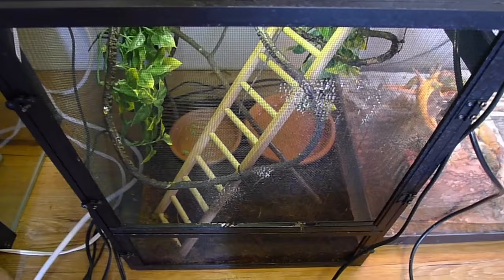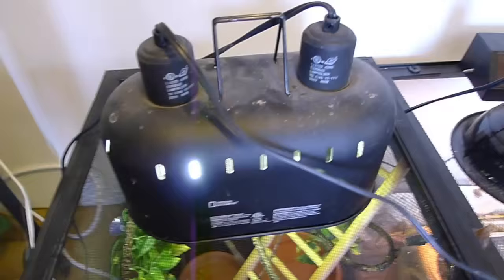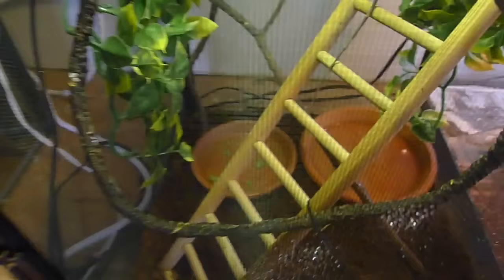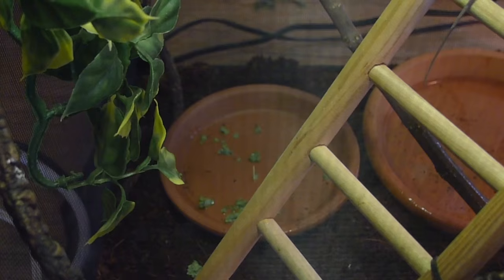Anyways, back to the translucent. This cage is very easy to move around — I can move this outside when I want him to get some sun, which he was outside pretty much this whole day. I just moved him in because it's starting to get a little bit later. He has a dual heat bulb with a UVB 5.0 and just a nighttime heat bulb. As you can see, he's pretty much eaten all of his dinner.